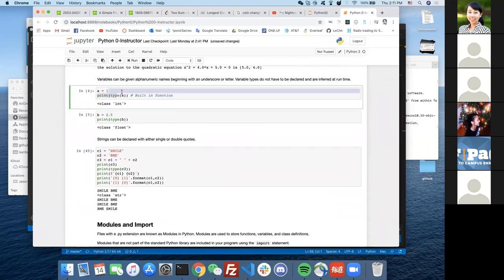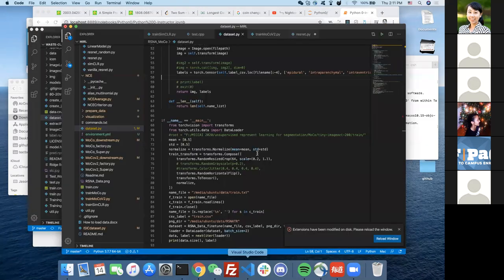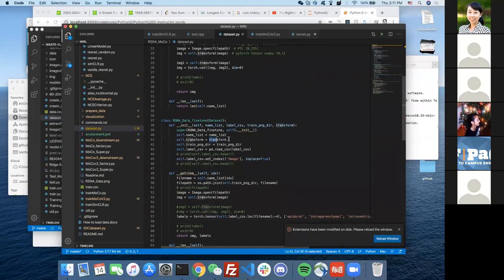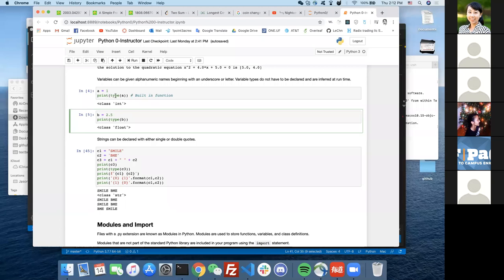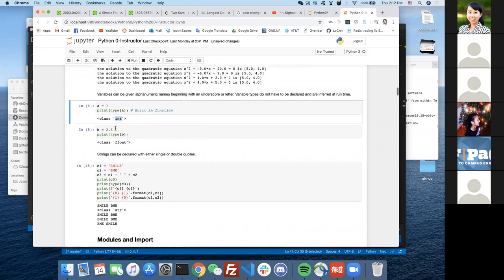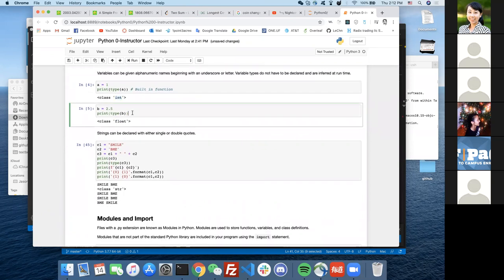So one way to check, let's say in a complicated program, you don't know what this variable is. What can you do? Like, what type is it? Is it a list? Is it a number? Is it a float? Or is it a Boolean? You can just use this function type. It tells you exactly what type it is, right? So that's helpful. All right, we can run that. Yeah. So you have classes like float, int, string. What other classes are there in Python? You have.